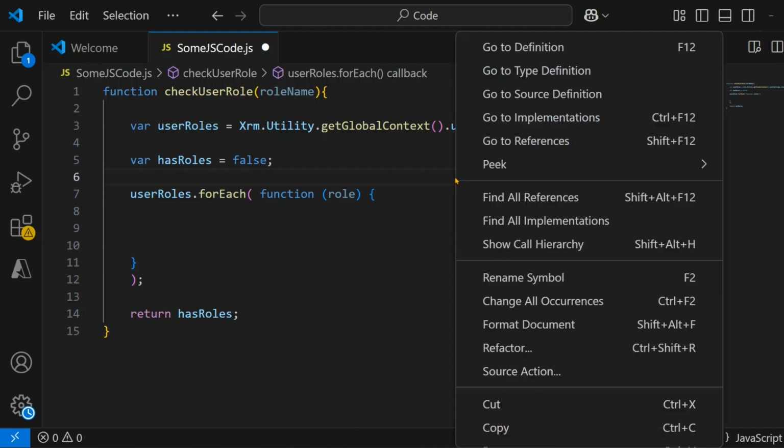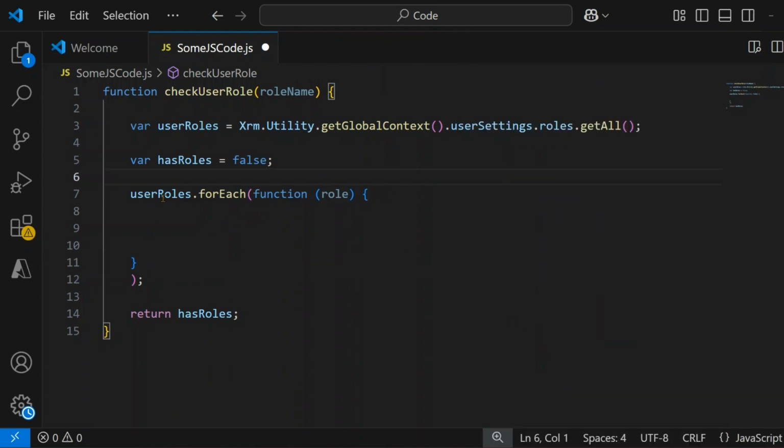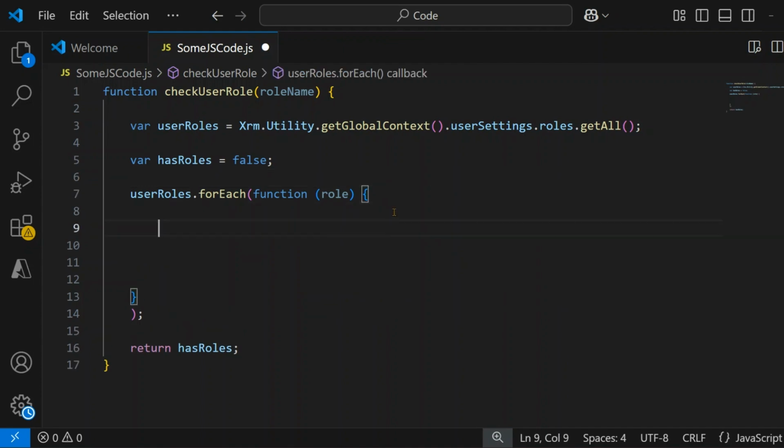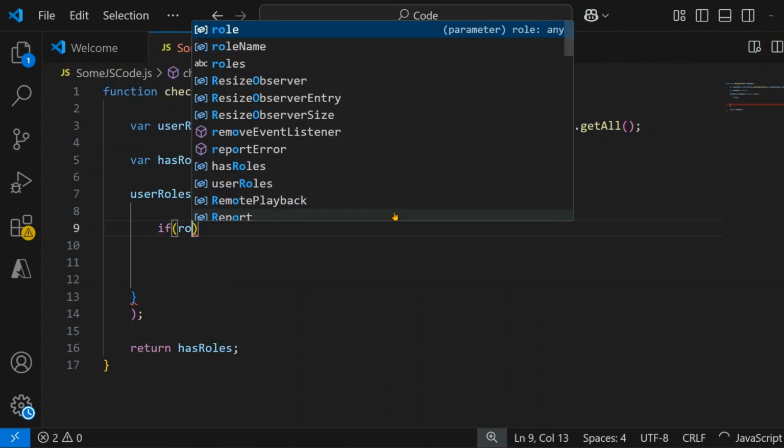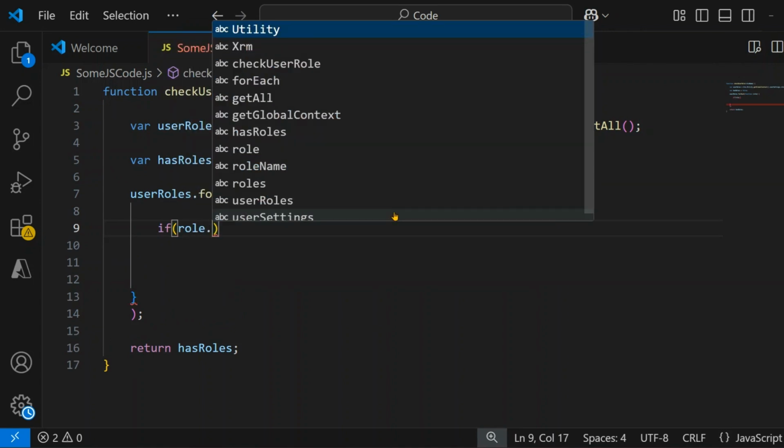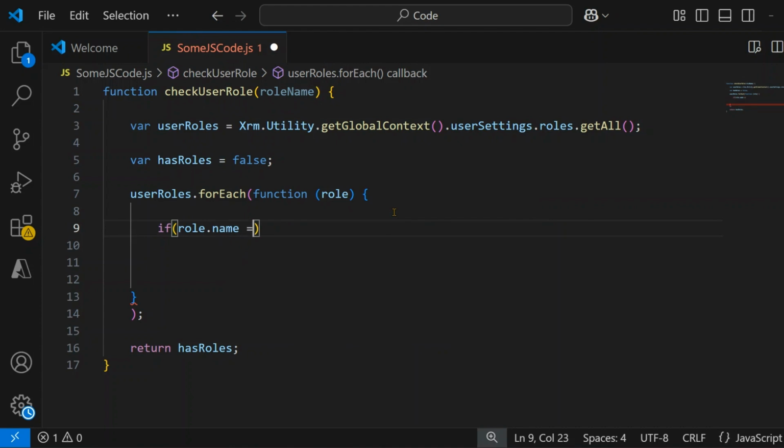Let me format this document. So userRoles.forEach(function(role)), and I'll say if role.name equals, I'm comparing the types as well as the value which you pass.